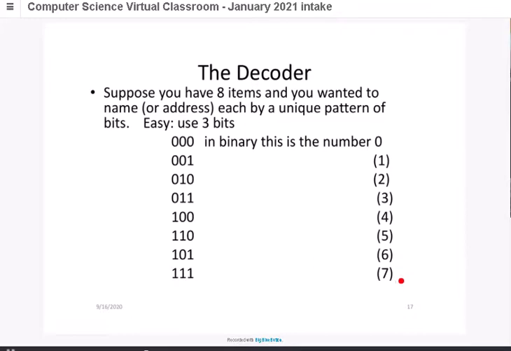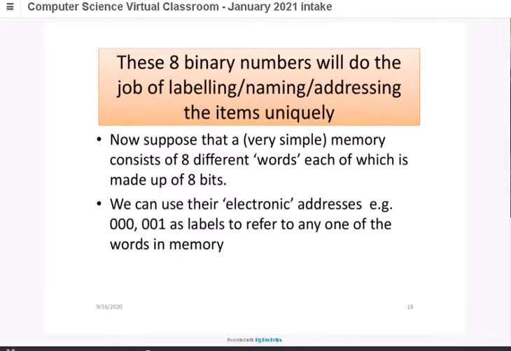So you've got 8 unique labels or numbers which are sufficient to be used by the decoder to return a signal that selects a particular word. So if you input a 4 into the decoder, what you're going to get is a selection of the 4th word held in memory. So hopefully that's not too unclear, and that's the reason.